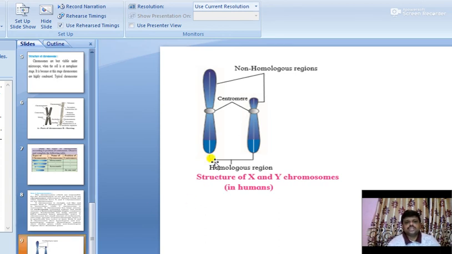As far as these two chromosomes are concerned, they show homologous regions as well as non-homologous regions. The homologous region shows the presence of similar genes or alleles, while the non-homologous regions show dissimilar genes. The most important thing is that crossing over takes place between the homologous regions of these two chromosomes only. The crossing over process does not take place between the non-homologous regions, and it's not possible because these two regions are not similar. This one is larger and this one is smaller in the Y chromosome. So this is simply regarding the structure of the X and the Y chromosomes in the human.